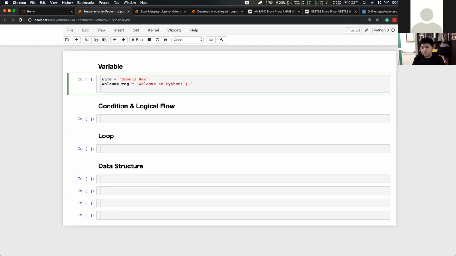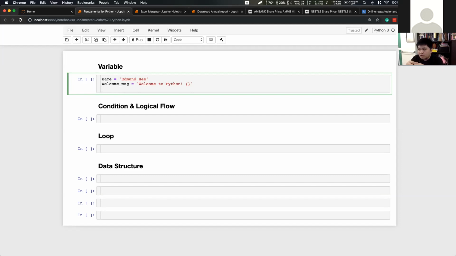I want to print something out. When you learn or pick up any kind of programming language, the first thing is the fundamental. Second thing is you need to know how to print stuff, how to print variables.